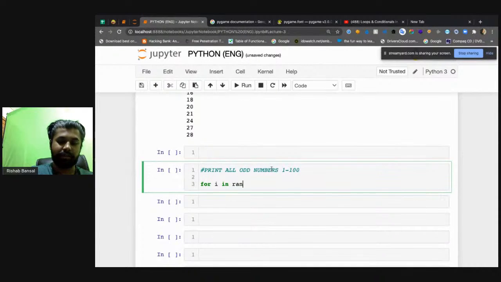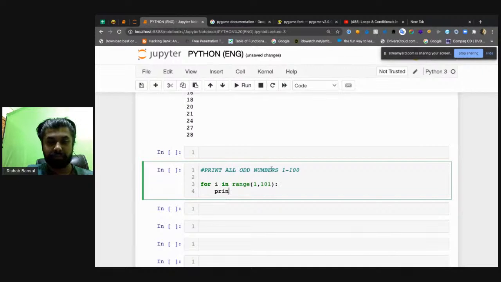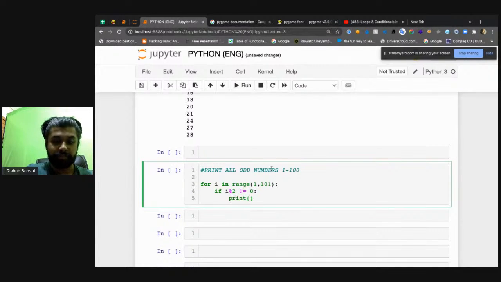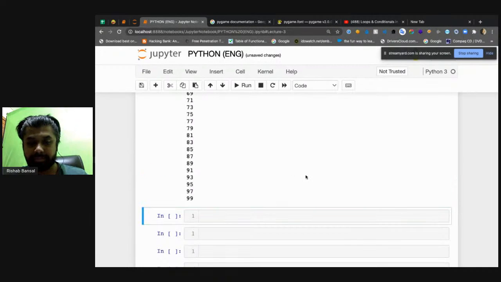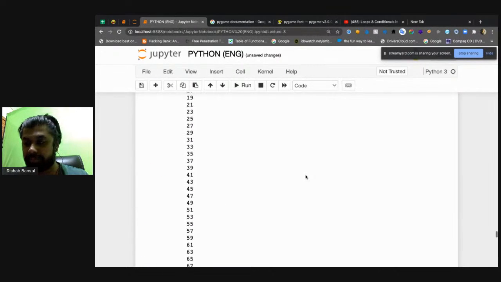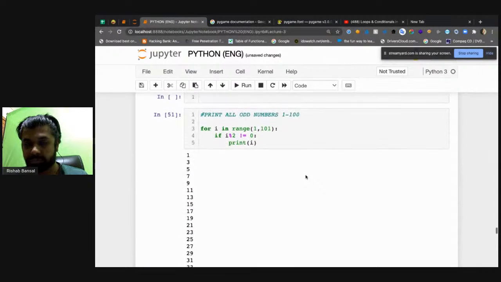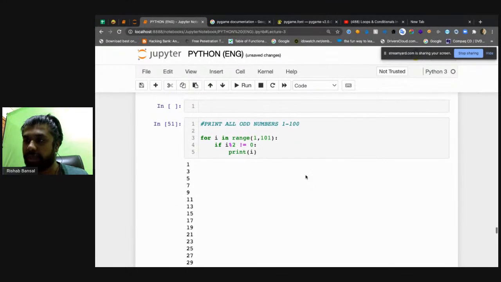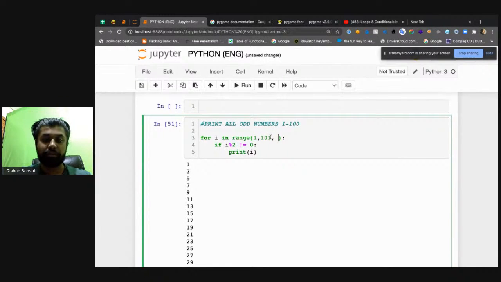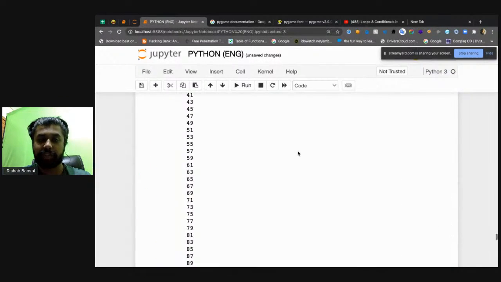For I in range 1 comma 101, if I modulo 2 is not equal to 0, print I. Okay, so we have all the odd numbers now. And we can use our second approach here also. We'll just do this. And also we have the same output.